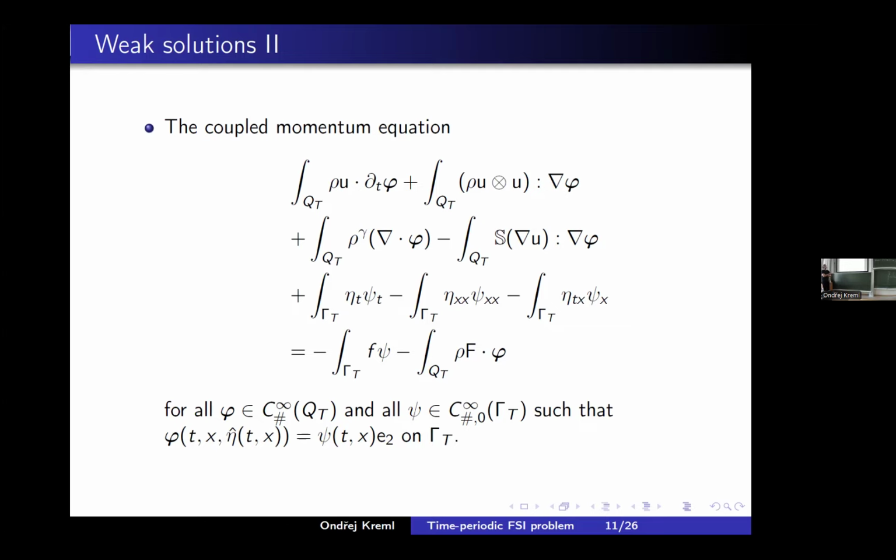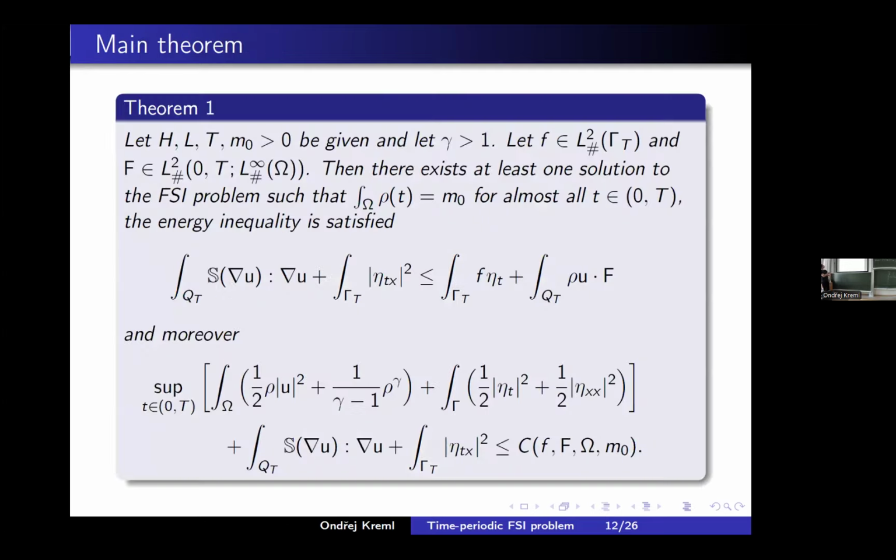And our main theorem finally is: given data of the problem. So capital H. What is this sort of a parameter which also has to be prescribed? So the mass of the fluid is prescribed, and gamma is a given parameter. And then for external forces in suitable spaces, for technical reasons. So having this data, we claim that there exists at least one time periodic solution satisfying the property, such that all the facts in the definitions are satisfied.